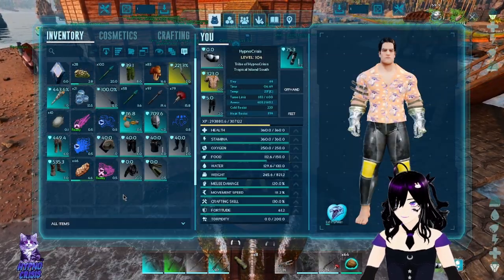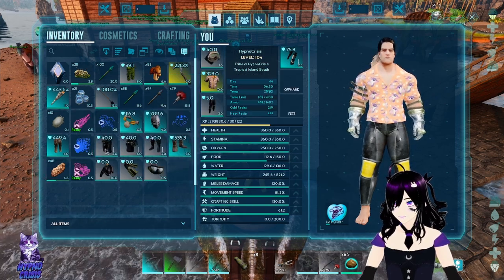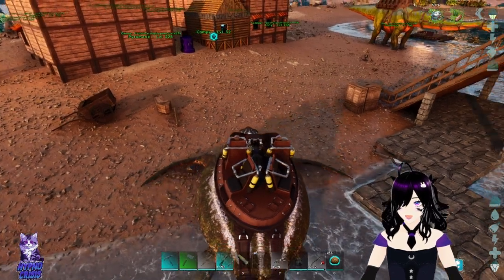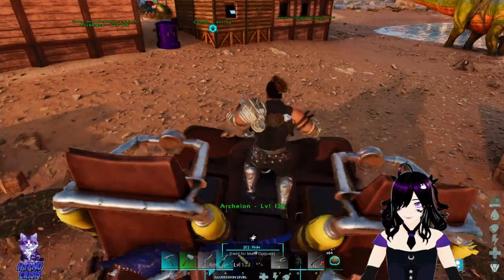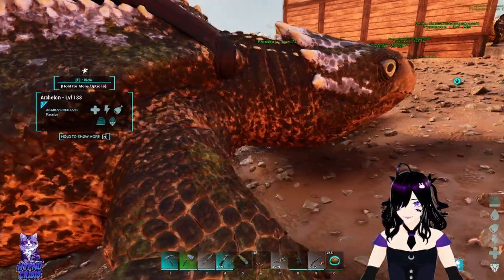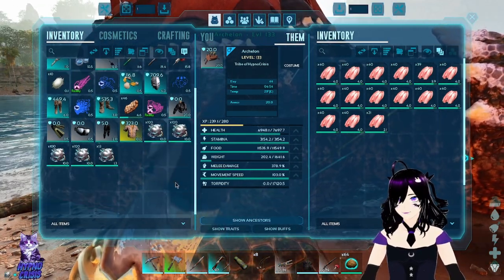Come on. Just get our clothes back on. There we go. Yeah, there. Let you just chill here. Yeah, you have access to food. Oh my god, that's so much biotoxin.